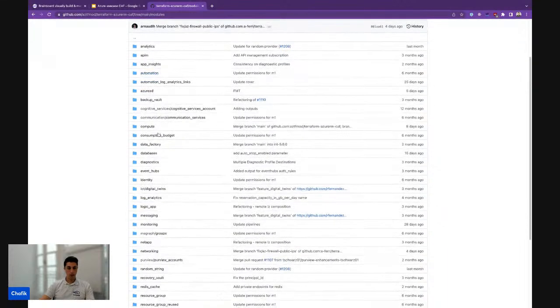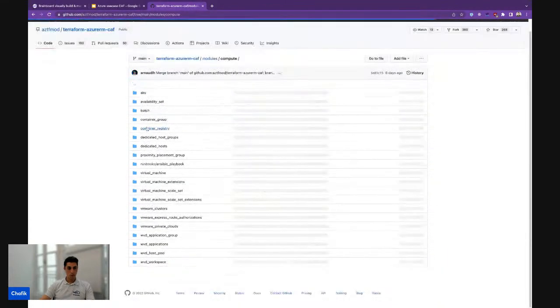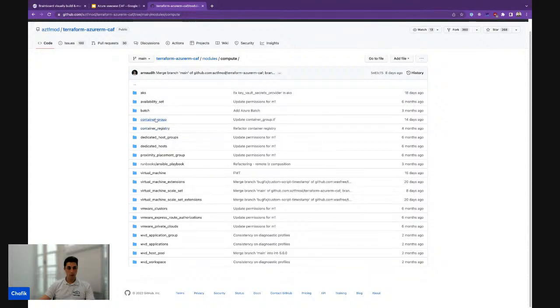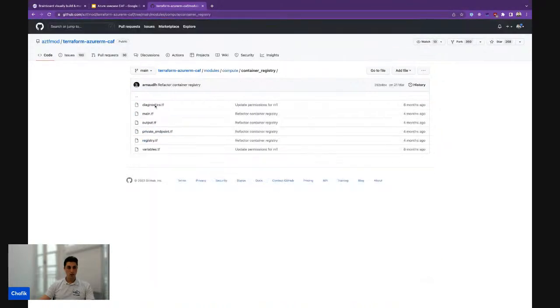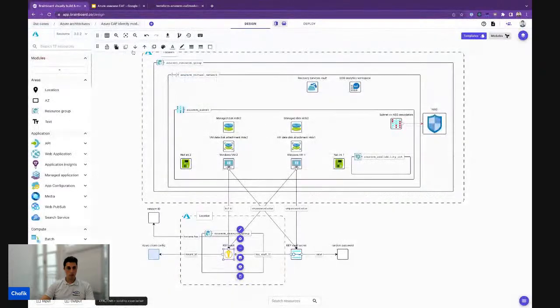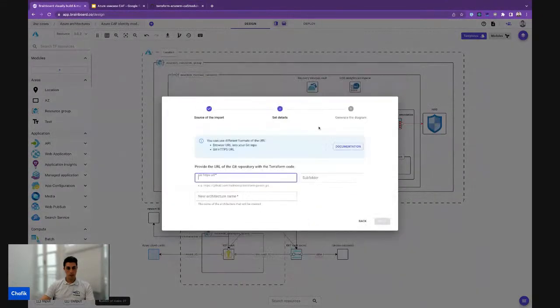Let's say, for example, I want to import, from compute, container registry. So all these files, I just give the URL into Brainboard and import this into Brainboard.